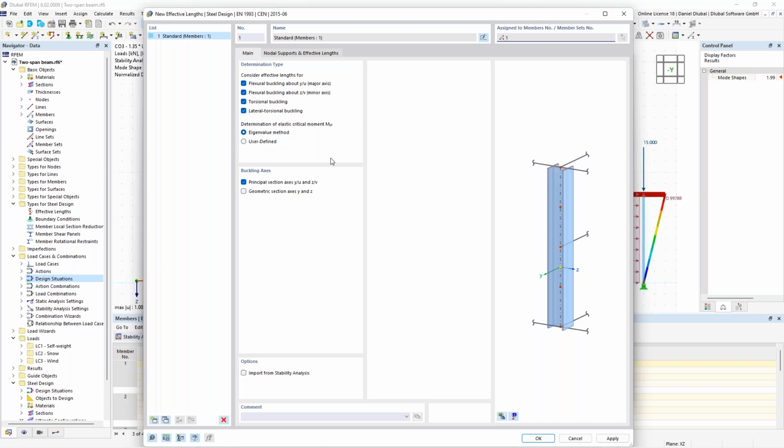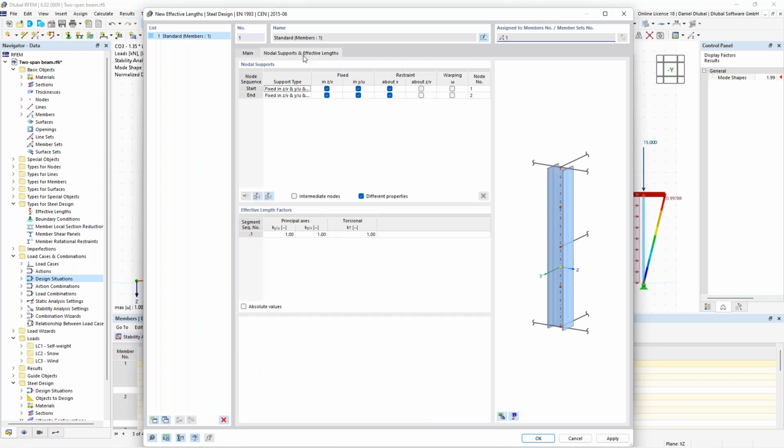Okay, now how can we assign that? Click here on the tab Nodal Support and refer here to this one. Yeah, but in this case it's like that. So we have here node 1 and node 2, and then let's give here the factor of 3, and that was everything.